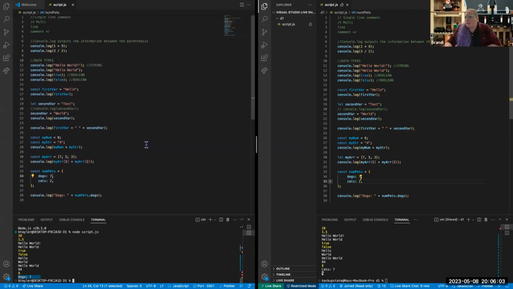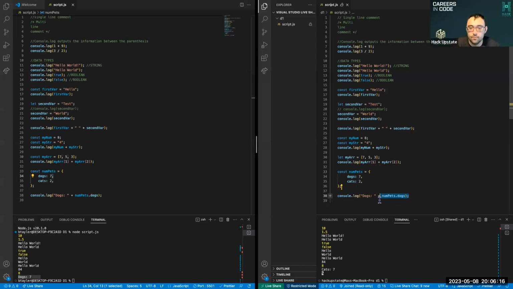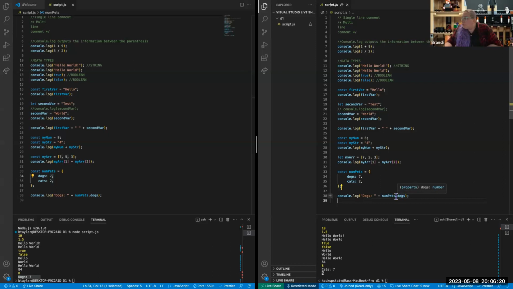Okay. Also, on yours, like on 38, the numpets dogs is that light blue, the whole thing is light blue. On mine, there are some things that are dark blue.